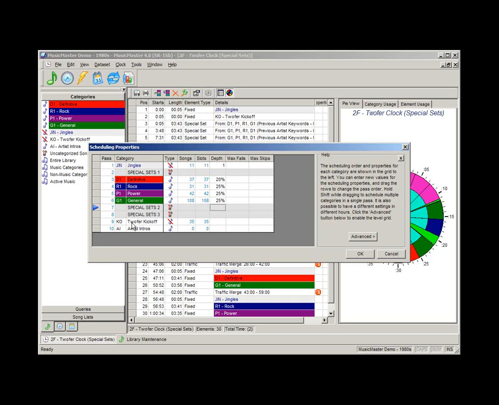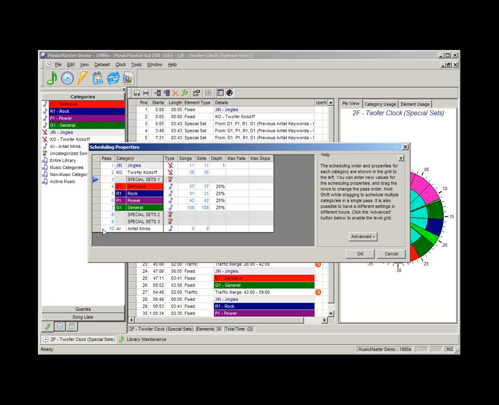Now that won't work the way we have it set in this screen right now, because we need to take the artist twofer category and make sure that that gets scheduled before special sets 1, because we need to put the dummy artist in there so that MusicMaster knows when it fills in the special set what artist to use.